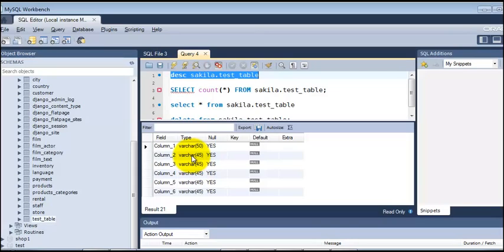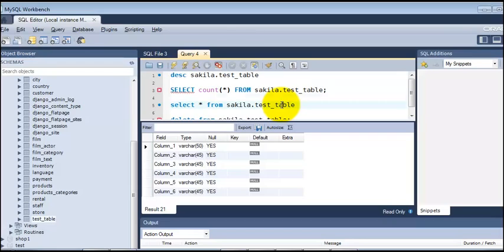Now we are going to insert 10,000 rows into this table, first using the execute method of the MySQL DB package. Then we are going to insert the same 10,000 rows using the execute many method, where we take 100 rows at a time and try to insert into the table.